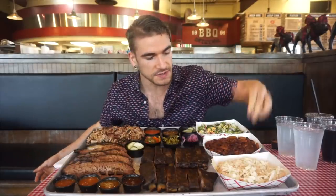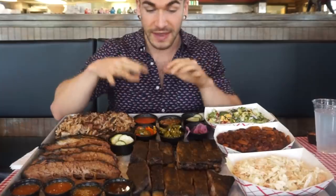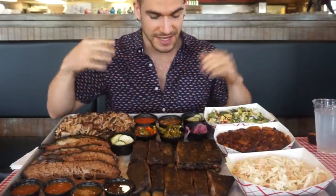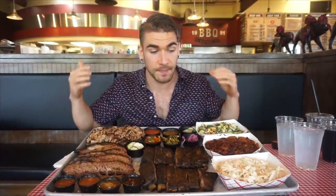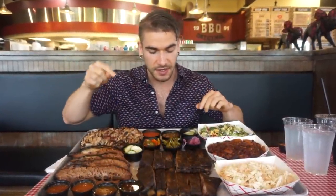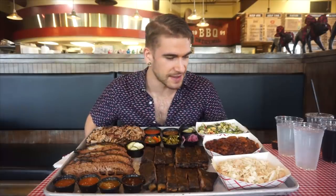We have a pound of coleslaw, a pound of beans, a pound of their broccoli salad. I love all of these. These are my favorite sides. Not to mention their house pickles, their house made bacon jam. We got everything here. This is called cowboy candy, which is pickled jalapenos. It's fantastic. Of course, the sauces, and these are just tasters, just additions. That's a big thing that differentiates this place from other places: if you order a pulled pork sandwich, you can get pickles on it, the cowboy candy, pickled onions, everything. So it looks delicious, I'm excited. Let's tune on in, let's get started, and let's eat some food.